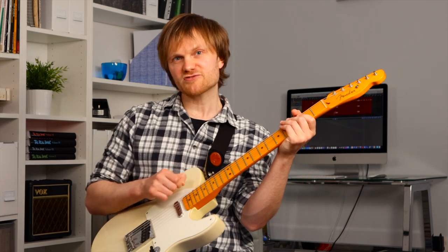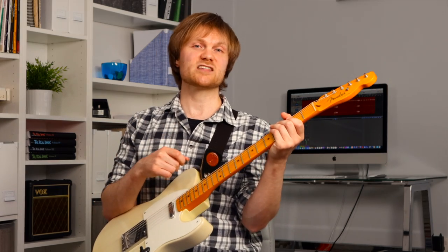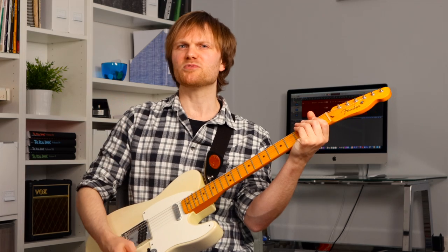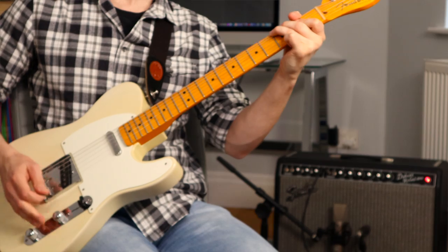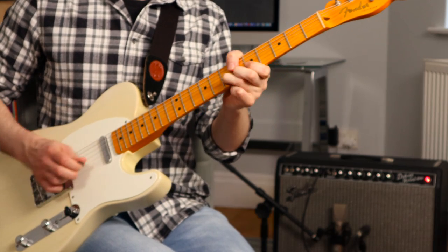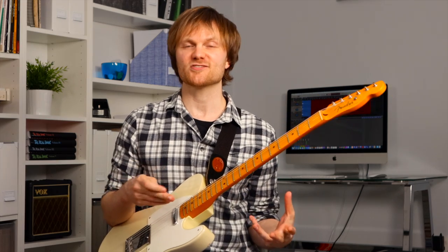Those are extreme examples. What you're far more likely to see, and what I find myself doing a lot, are subtle shifts along the string as I'm playing, just trying to tune into the overdrive sound and fine tune it. If I've got an overdrive sound that's in danger of sounding a bit muddy on the thicker strings especially, I'll move toward the bridge for a sort of high-mid boost. On the thinner strings you're more likely to drift towards the neck to stop the notes from sounding too harsh or shrill — it takes away some of the attack and also compresses the note a little bit. Remember these subtle adjustments are normally done subconsciously and to taste. There's no right or wrong place, but when you're comparing overdrive sounds and trying to get the tone just right, this stuff becomes really important.